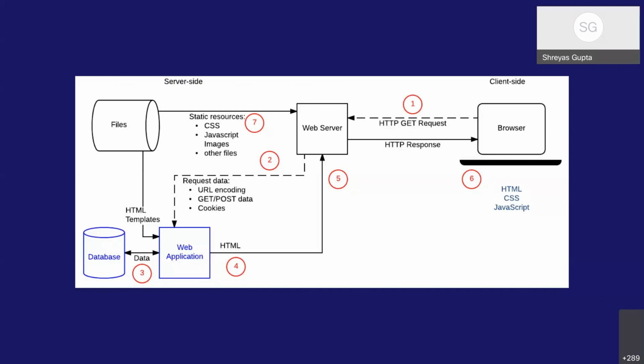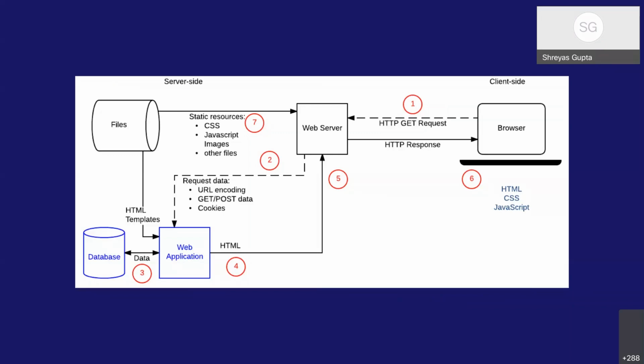If you check the third circle, that is data. So there is a database. For anything related to your request, the server might need to fetch data from the database or update data. Let's say you went to Facebook and you created an account, right? When you create an account, it has to store your new information. So the web server will tell the database, okay, this is a new user, Shreyas Gupta, this email, this password, please store it. The database will store it, right?